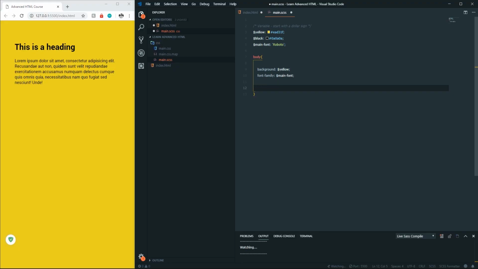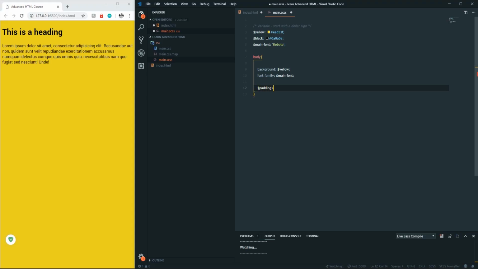We have already started making the variables, and we have used those variables in the body tag. So let's go a little bit further. Instead of always writing the variables in the top part of our CSS file, we can actually do it this way. We're going to declare a padding. That padding is going to have the value of 2m. And if we put an exclamation mark global next to it, we can use that padding in every part of our CSS file instead of writing padding 2m. So let's remove that.